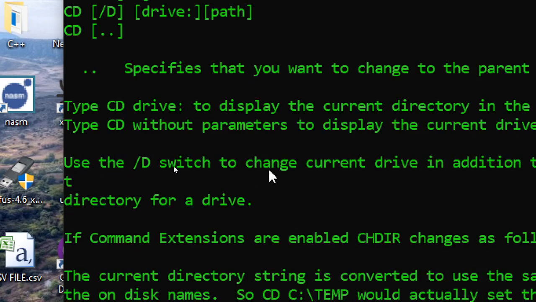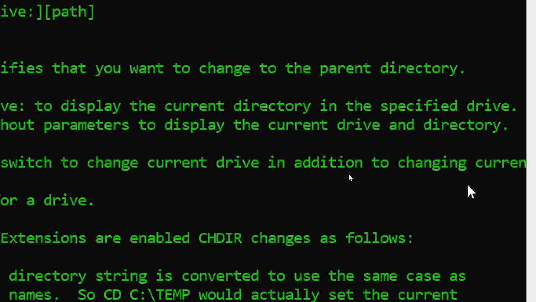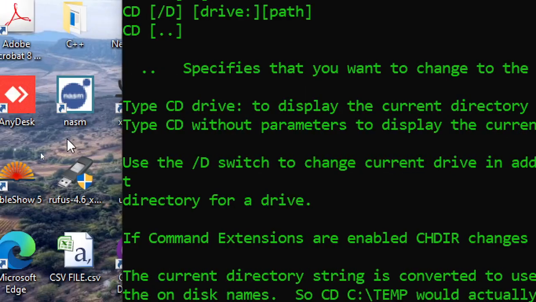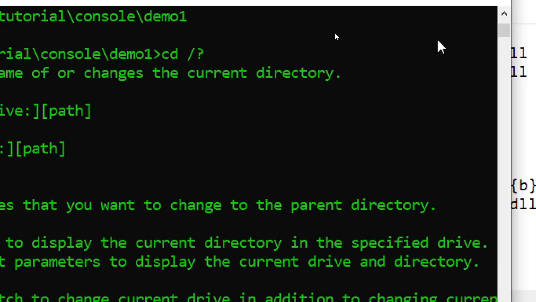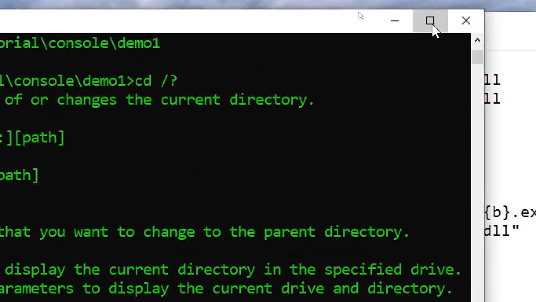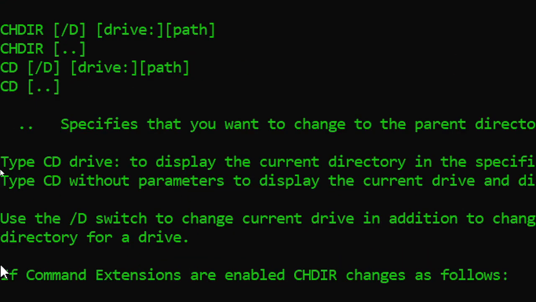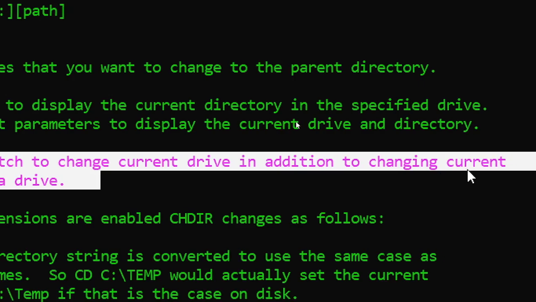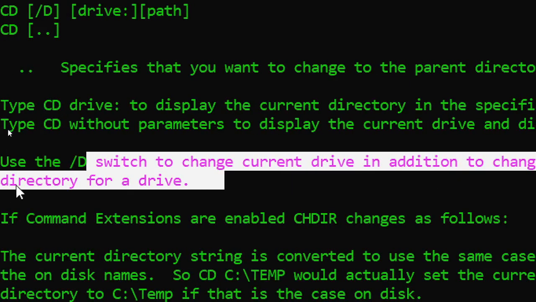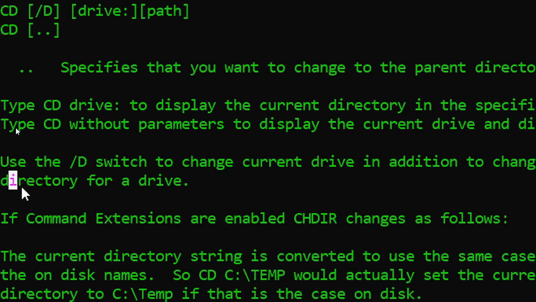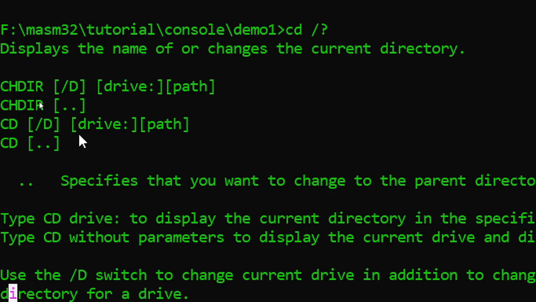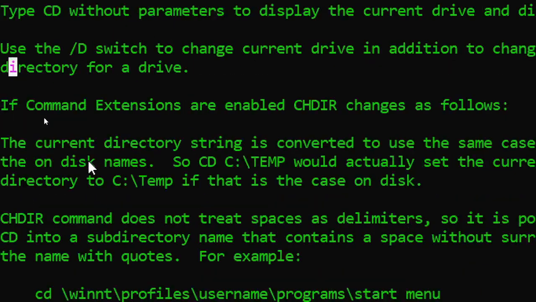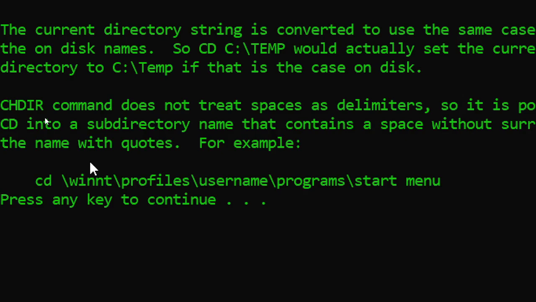Use the slash d switch to change current drive in addition to changing the current directory for a drive. See? I never tried that. I just use cd. Later you can explore.